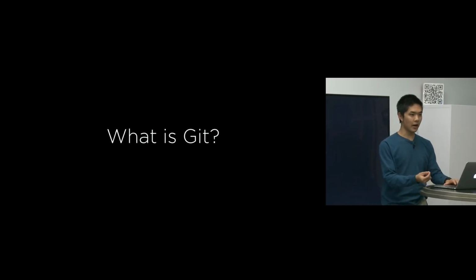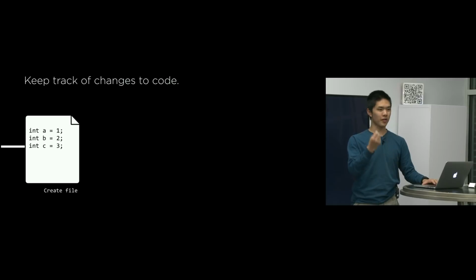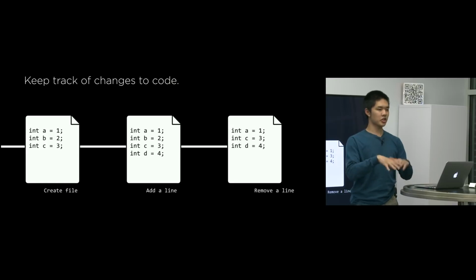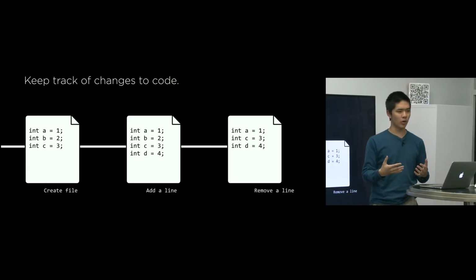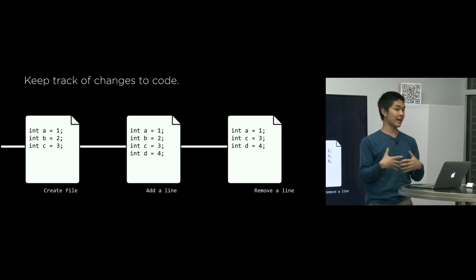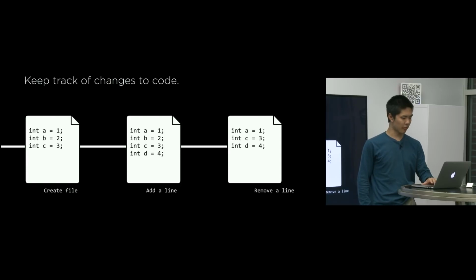What can it do? The first and one of the most important features for Git is that it can keep track of changes to your code. So if you have code, you create a file, and maybe you're making changes, Git will keep track of all of the different changes that you've made to your code, such that at any point you can go back and see the history of whatever it is that you've been working on to see what were your earlier changes and when did you make those changes. And that can sometimes help when you're going back and trying to debug and figure out what went wrong at some stage in the code process. So that's one thing that Git can be useful for.